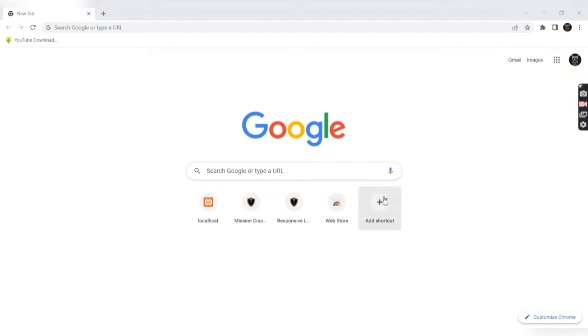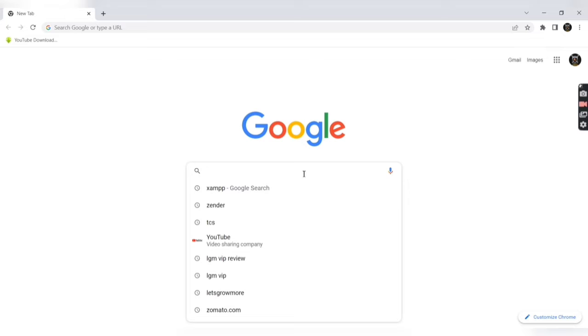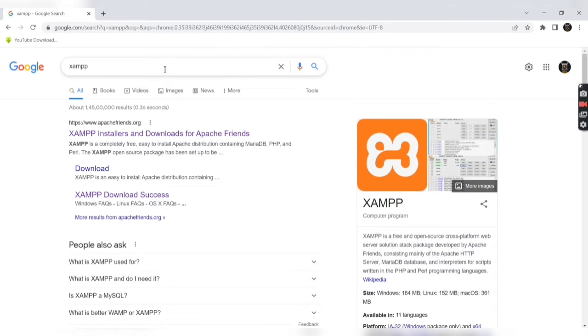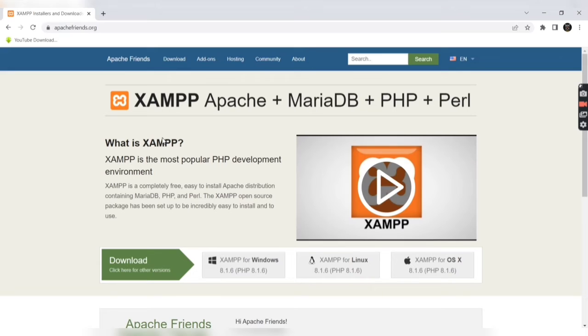Okay dear friends, now this is my browser, and let me search for XAMPP. As soon as I enter XAMPP into the search box, click on the very first link that you see. After clicking on this link, you will be able to see this interface. Here are the options to download for Windows, Linux and iOS. Choose the operating system according to you, and just click on the version that you want. I have the Windows operating system, so I am clicking on that link.